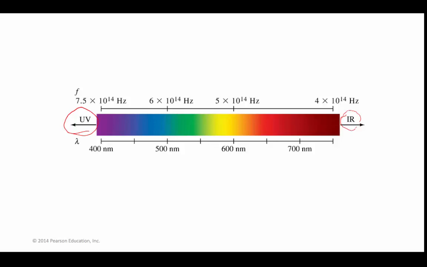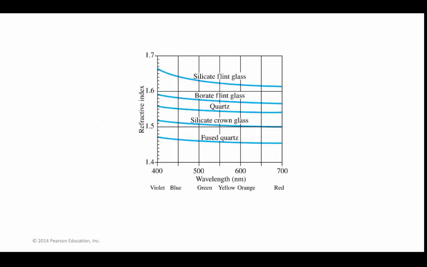And remember from when we were talking about light refracting as it goes into different media, that means that each of the different frequencies of white light will refract in different ways and therefore will bend in different ways as it goes through different media. I oversimplified the index of refraction earlier when we first introduced it, but now we need to look at the fact that the index of refraction of a material varies somewhat with the wavelength of the light.